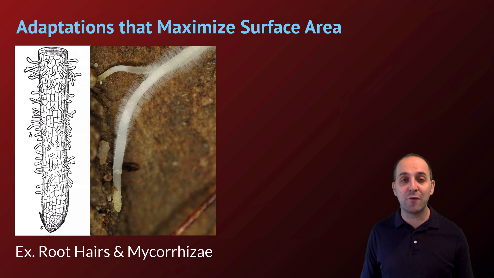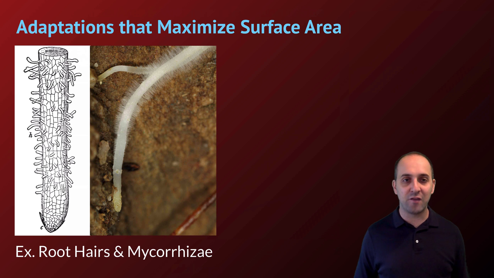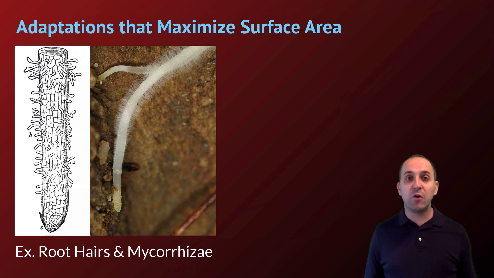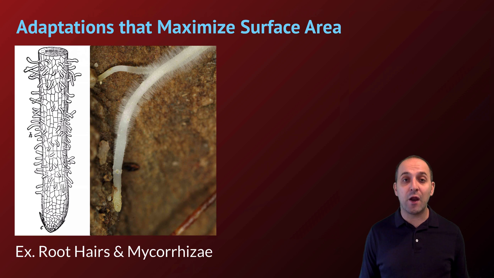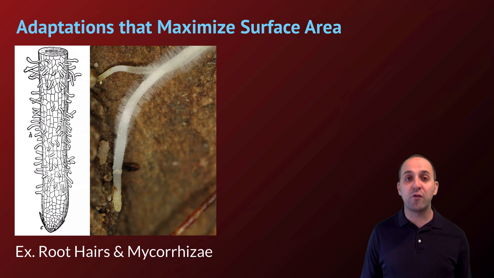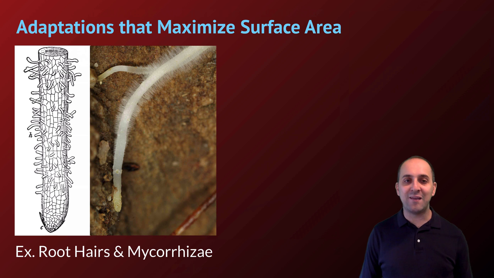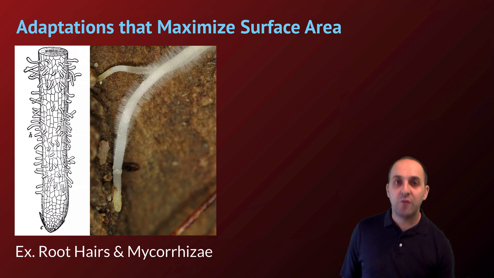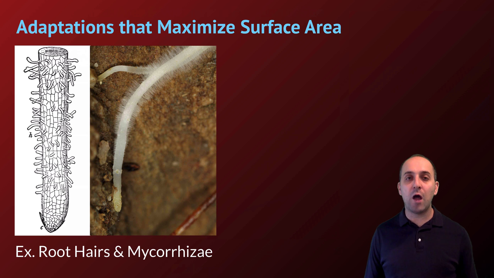We see a variety of adaptations in all sorts of cells that cells use to maximize their overall surface area. We'll spotlight two examples — one from the world of plant-like eukaryotic cells and one from animal-like eukaryotic cells. Plant roots are one of the major vehicles by which plants exchange materials with their environment, so there is an adaptive advantage for plant roots to maximize their surface area. One way plant roots accomplish this is by growing microscopic protrusions known as root hairs. Similar to this are the fungal species called mycorrhizae, which grow all over plant roots and help increase the overall absorptive surface area of the plant.